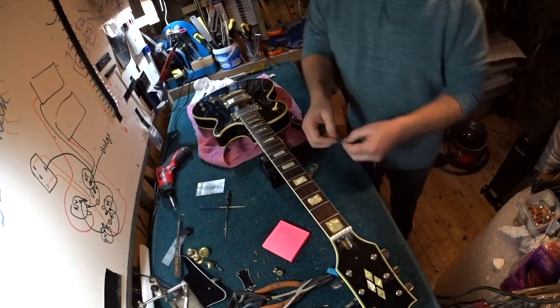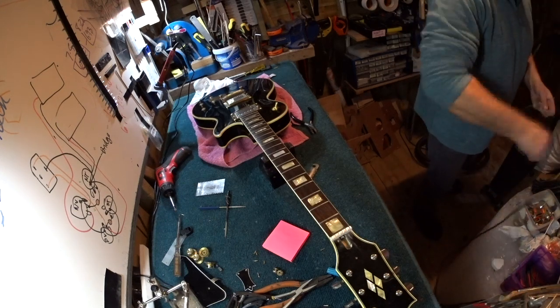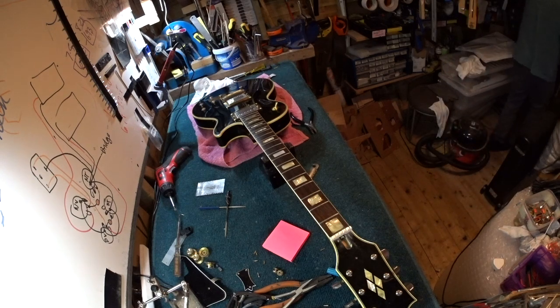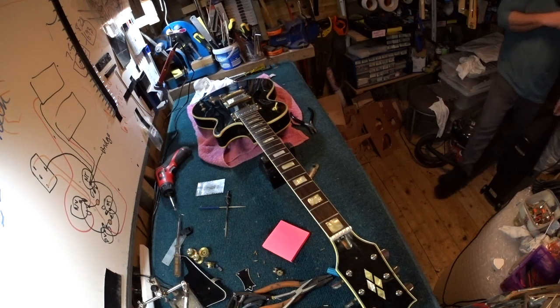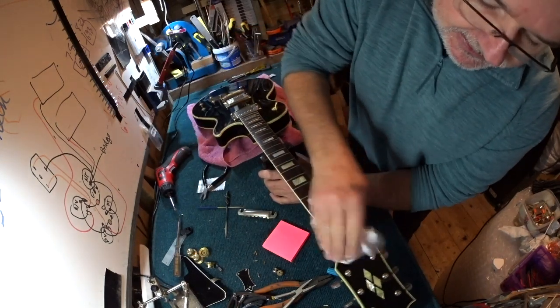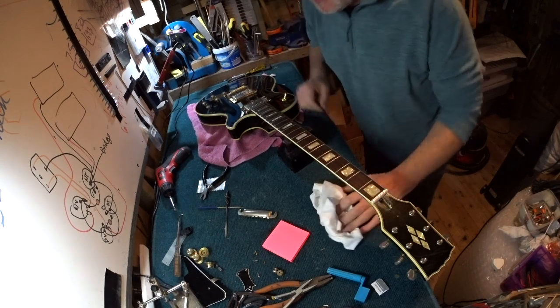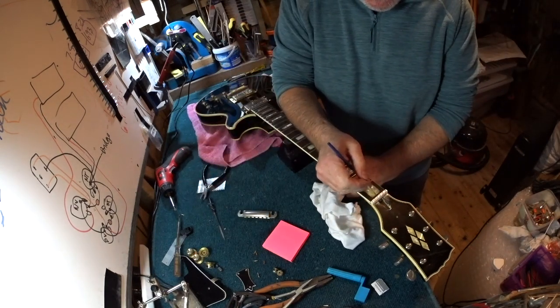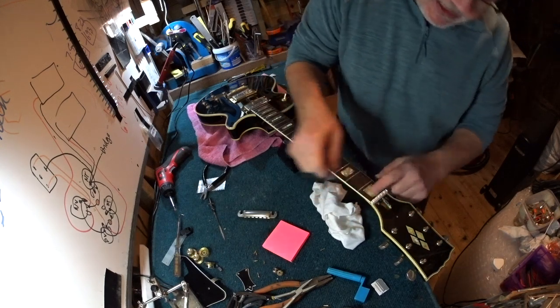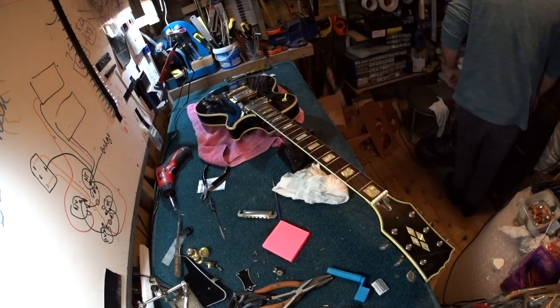So let's get rid of these strings. Everything gets caught, oh my god, all the time. Strings, occupational hazard. Get in the bag and stay in the bag. Okay, so take this and basically file this down. There's very little. The action I tend to set leaves very little nut standing above the fingerboard, especially with frets as low as this, as worn, I should say.